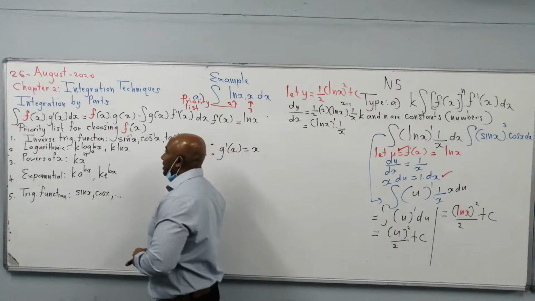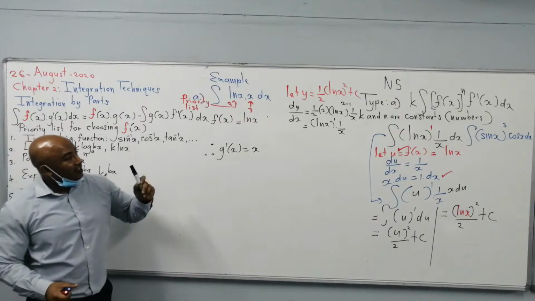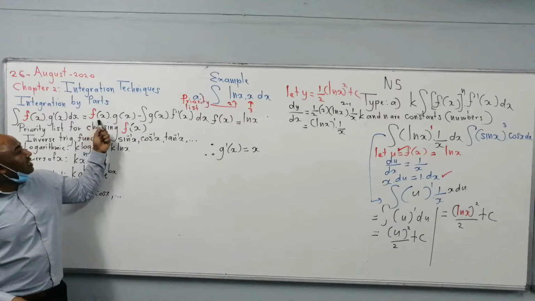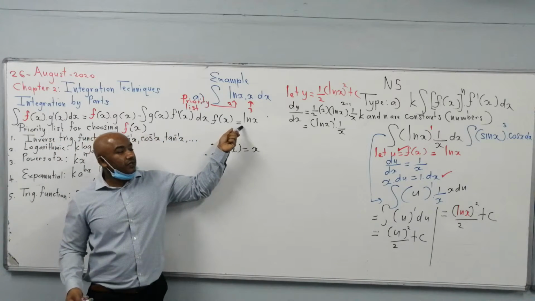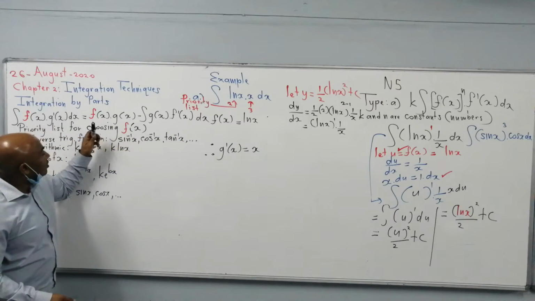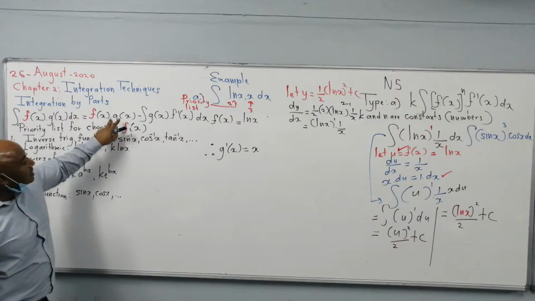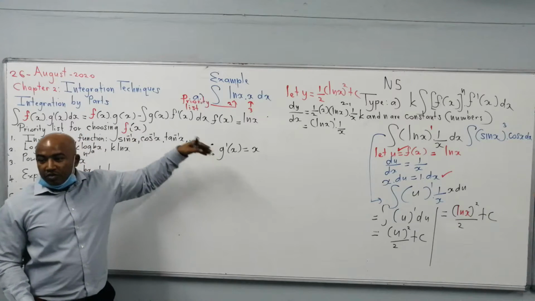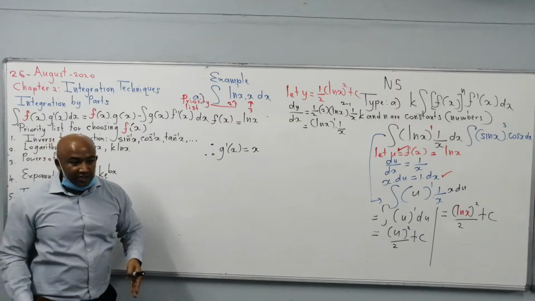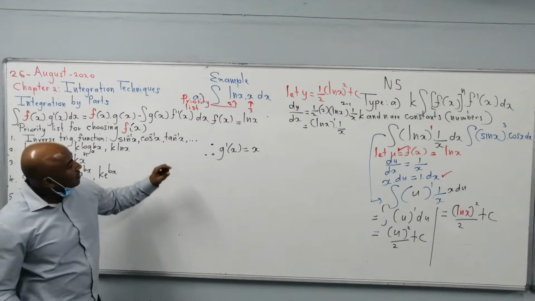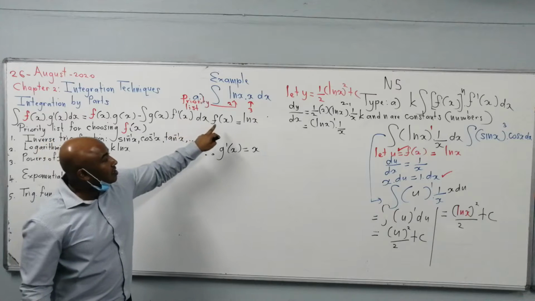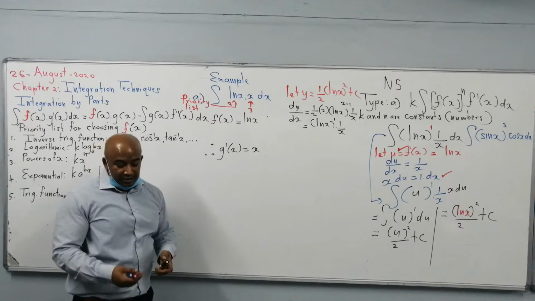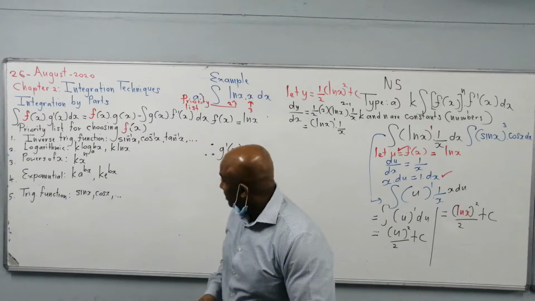Now, let's have a look at the formula. We know that this formula is given to you. Wherever you see f of x, I'm going to replace f of x with ln x. Now, the formula has f of x in it times g of x. Now, this is not g of x, this is g prime x. So we still need to work out g of x. What else does the formula have? f prime x. This is not f prime x. f prime x means differentiate f of x. So we need to work that out. Alright, so now we can work it out.